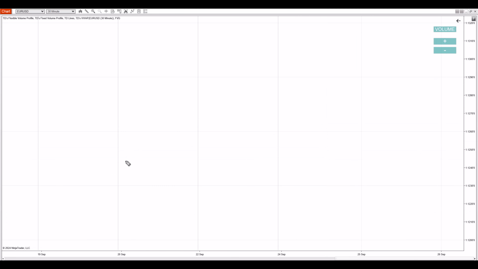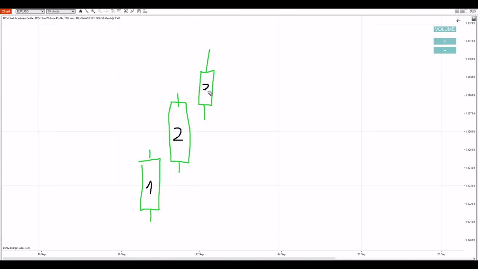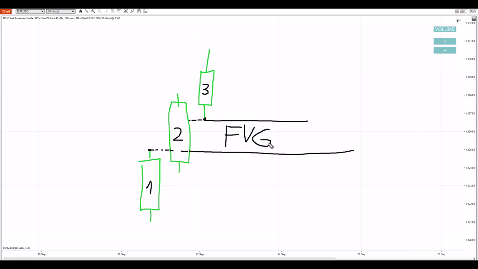Basically, this is based just on price action, and you need 3 candles. So let me draw them real quick. This is a bullish scenario of a fair value gap. This is candle number 1, this is candle number 2, this is candle number 3. And what you need to see here is this gap between the low of this candle and high of this first candle. Right? And if there is that gap between, if they don't overlap, then this whole area, that's a fair value gap. This whole area.